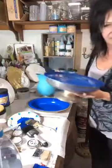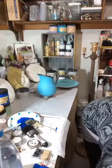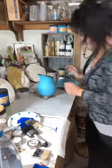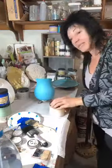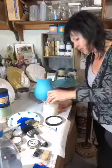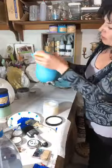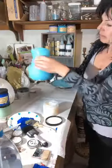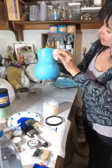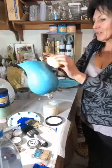Let's move this aside while it's drying. And I've got more projects here. This little room is filled with little projects for me to do. And what I do with this, with the Gator Hide, it's a sealer that seals it. Thank you, Claudia. So I use a sponge, and it's dry and I just go over it to seal it. And I will probably do this sealer twice, so you can create anything that you need a little refreshment. So many colors to choose from.